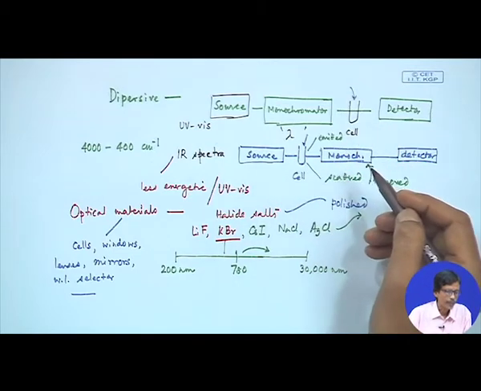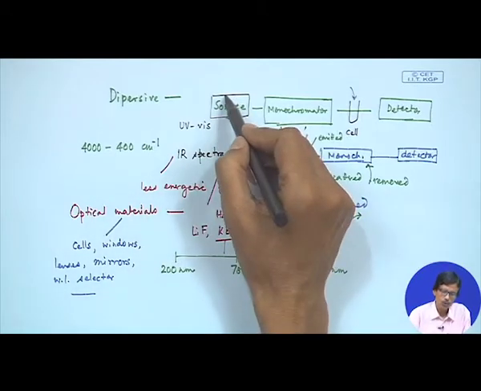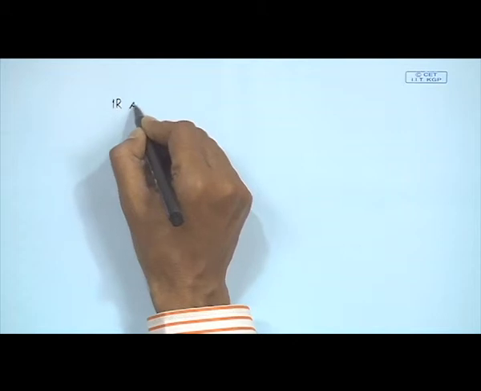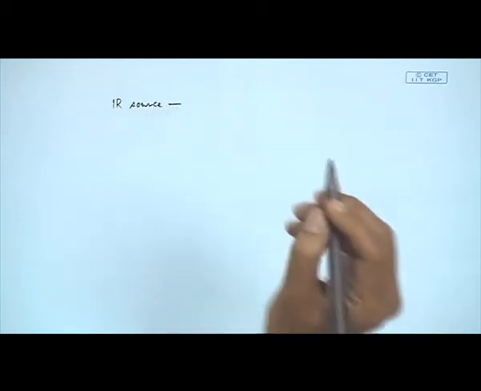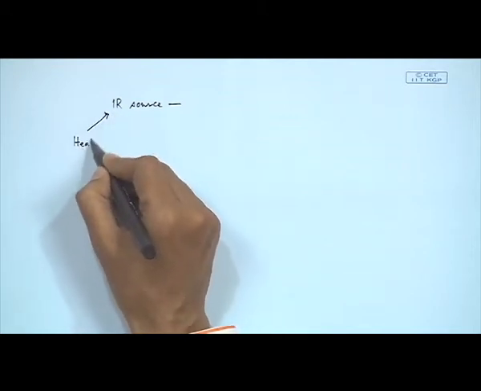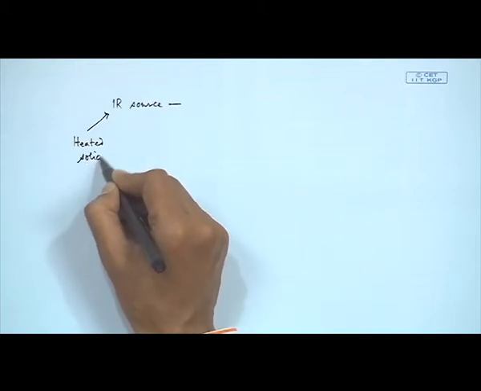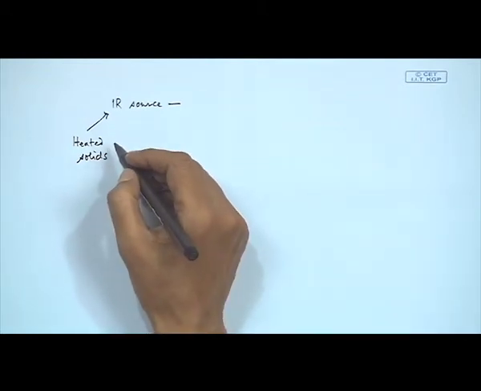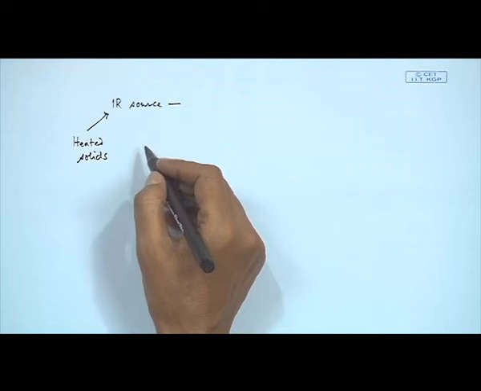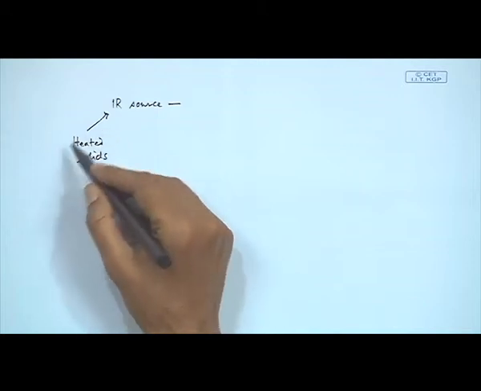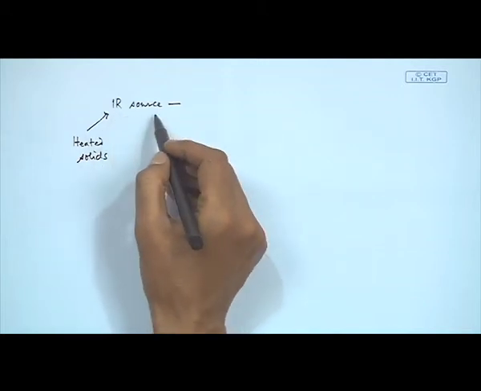Then what we find that we can have the corresponding one is your source. So, what are the sources we can use? So, this gives rise to the different IR sources. If we heat solids, we all know that, like our body, the human body, which is at a temperature of 37 degrees centigrade, we also radiate, we also give rise to the IR radiation. So, the corresponding thermal energy what we release basically, that is in the range of IR.